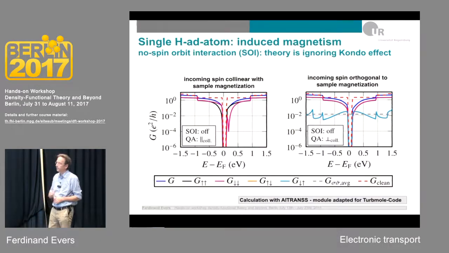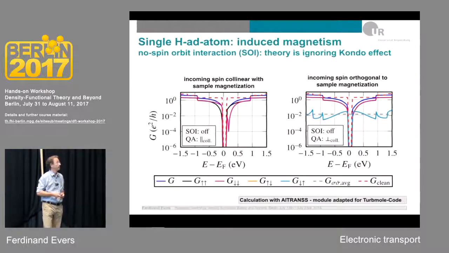Now, what is the significance of this result? You may know that graphene is also a material that has been at least suspected to be interesting for spintronics applications. There were always difficulties using it for spintronics because the spin relaxation rate is very high, and the question was, what is the physical origin of the spin relaxation rate? And then what people figured out, also we in this kind of study, is that it's very likely that spin relaxation has something to do with adatoms that locally promote a carbon atom from sp2 to sp3. Once the symmetry is broken, the spin-orbit interaction is enhanced, and that leads to a relatively big spin-orbit scattering rate.